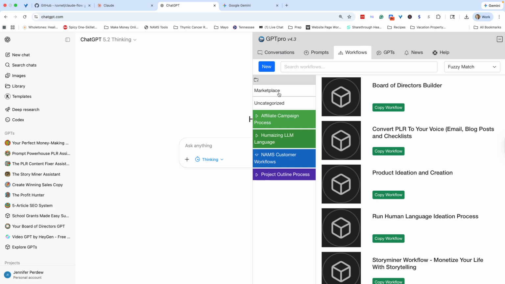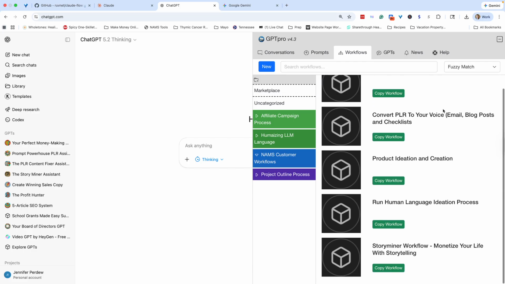So when you click on Marketplace, when you see copy workflow, that means that you have access to that particular workflow. It means that you are either an Insiders Club member through the MyNAMS Insiders Club, or you have specifically purchased that product that had that workflow. Now, I want you to bear with me because we are going through all of our products.